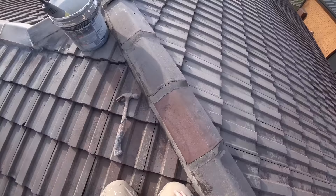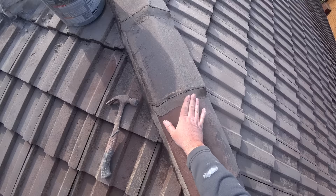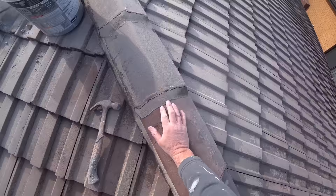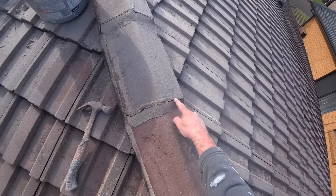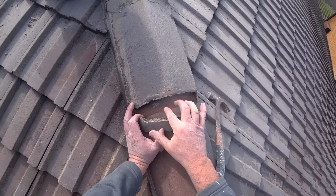This is a really good example of when you use the wrong materials on the wrong surface. This is cement and sand done as a pointing, and as you can see, that's the problem with cement and sand — it just cracks next to the ridge cap. That's where the water gets in, and then you have a problem with leakage and you don't even know what's going on. If you knock it off, it's all black and still wet.